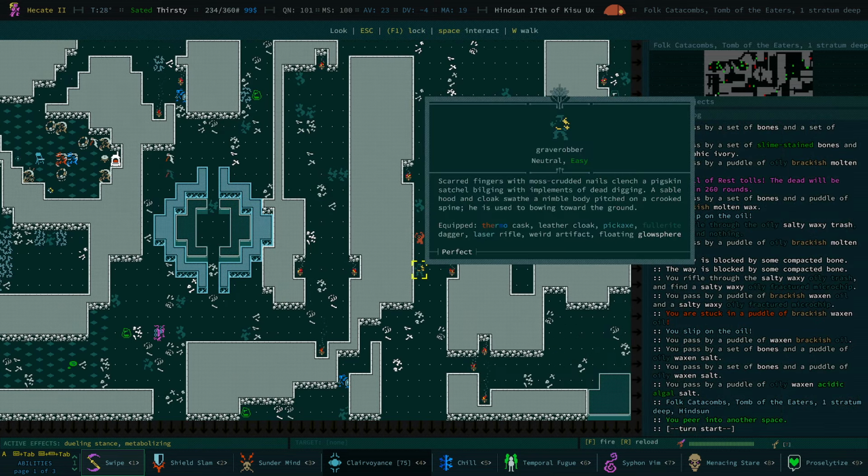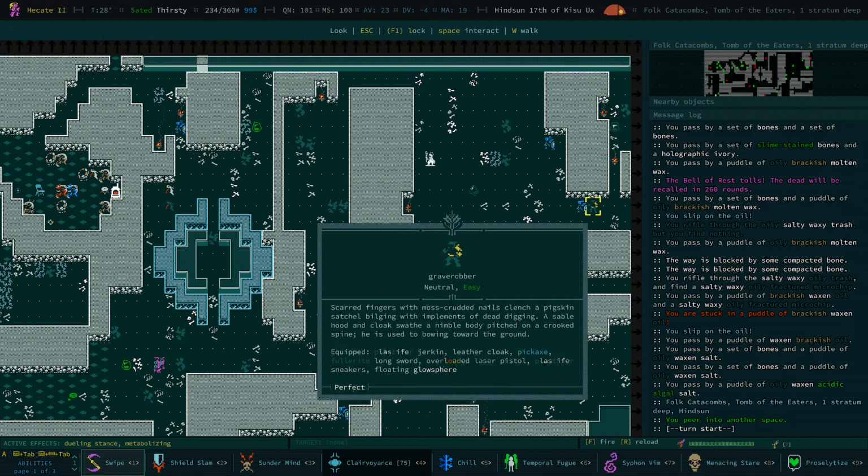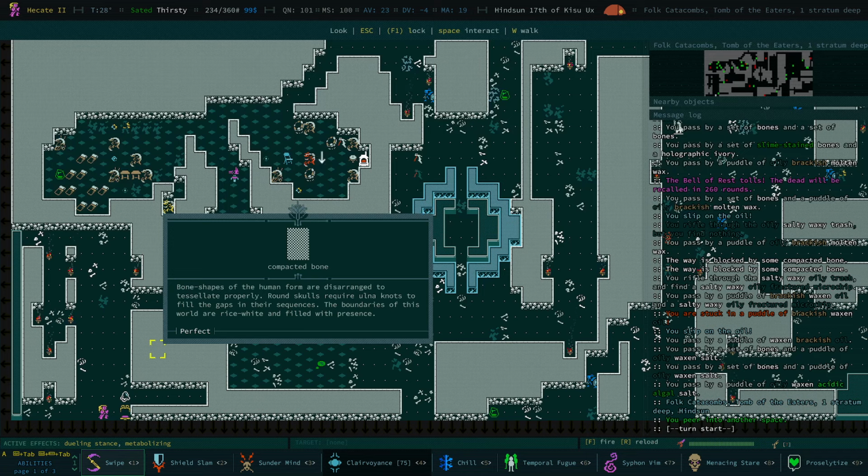We also will encounter grave robbers for the first time here. I recommend always trying to kill them, because they actually will have some decent loot. I've even killed them before where they have handy nukes in their inventory. Also, stuff like this, Plastifer. Plastifer sells for so much money that I think that alone is reason enough.